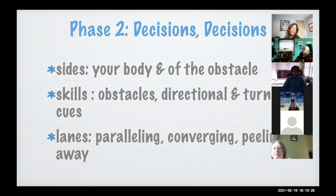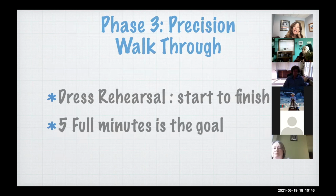The lanes, the paralleling, the converging, the peel away, which lane you're going to be in. Are you going to be driving on a country road where you're in the lane right next to the dog slash car, or are you in Los Angeles where there's lots of lanes to travel in? Those are the types of decisions that make up phase 2, the nitty gritty. And then phase 3 is planning that precision walkthrough. So I used to call these just the 3 phases of the walkthrough, but it's really bigger than that and encompasses more.